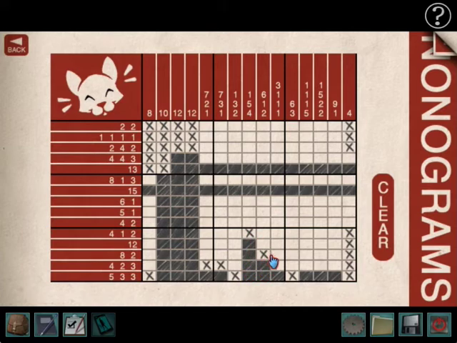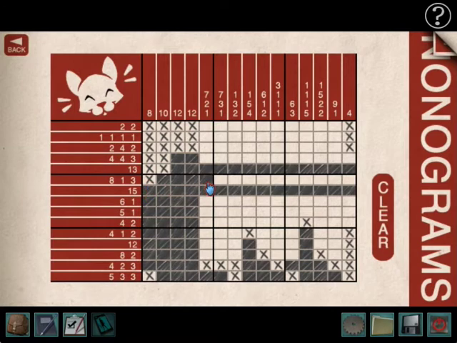That's 4, this is 2, that's 1, 5, 2, 1. Okay, so we've got a lot to work with here. So 4, 2, and 3. Well, this is the last group, so that has to be a 3, which means we can X that out, and that's the 4. So the 8 does stretch from that to that, which means I can X that out, and the 8 on this row starts there and extends there.